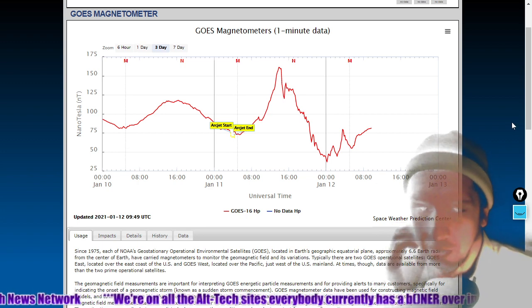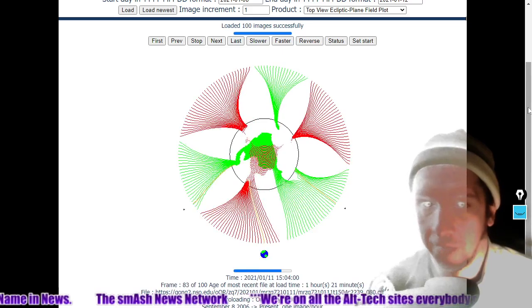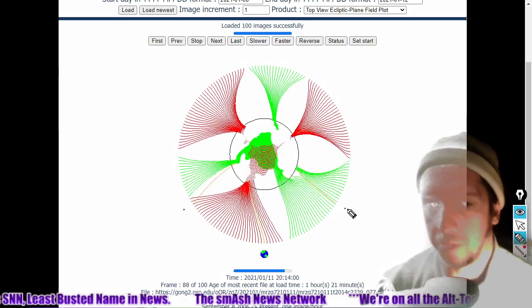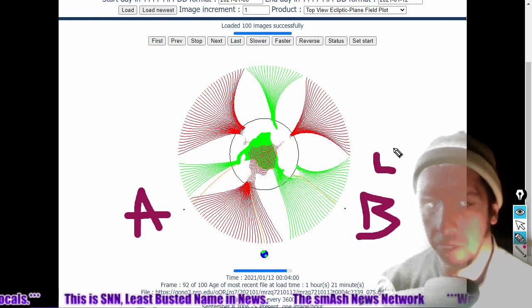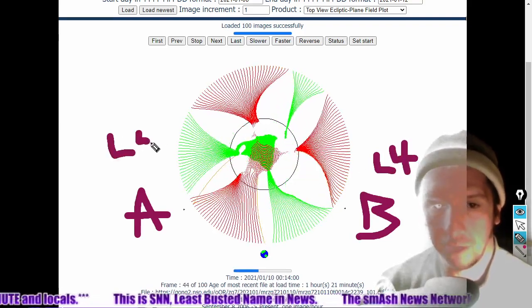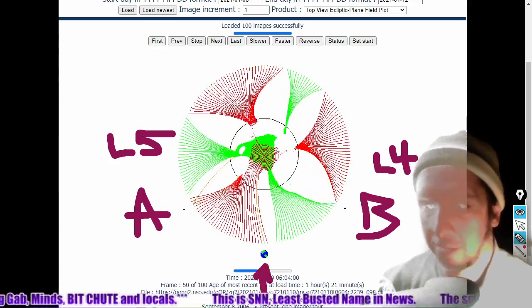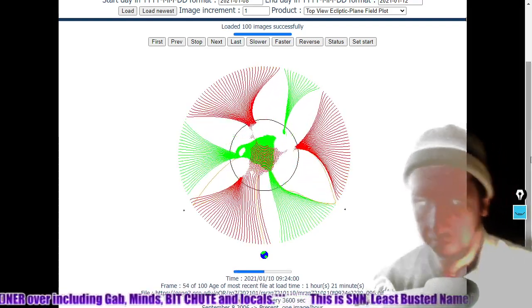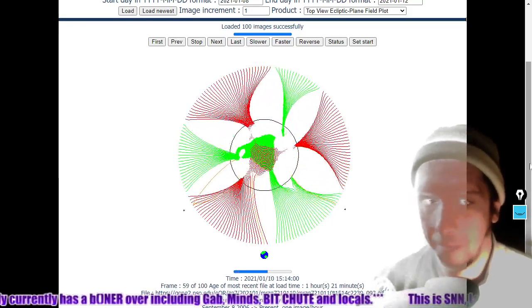And here we see a spiky GOES magnetometer, although the Earth is solidly in the South Pole current sheet. We'll show you on the next slide. And there is the ecliptic plane field plot, as if you're looking down at the sun's North Pole. And if you're wondering what these things are, that's STEREO-A at Lagrange point 5 and STEREO-B at L4. That's L4, that's L5. And this data is based on 51 ground-based magnetometers and magnetometers on those two spacecraft, STEREO-A and STEREO-B. And so you can see here the Earth is solidly in the South Pole current sheet. Nothing to write home about there.